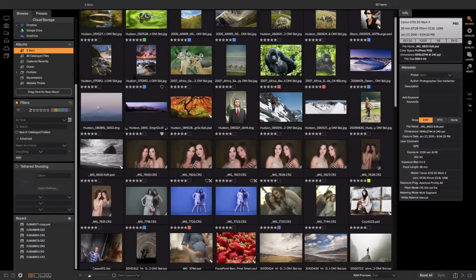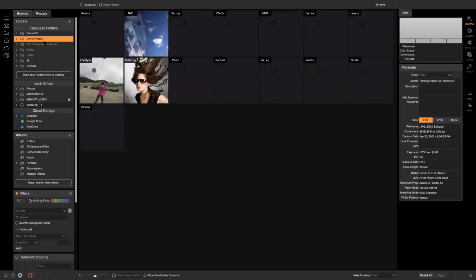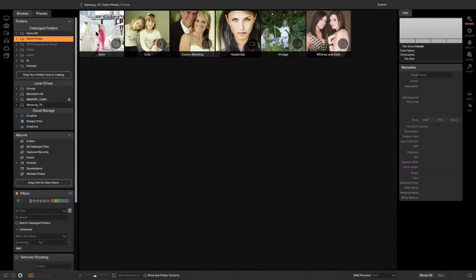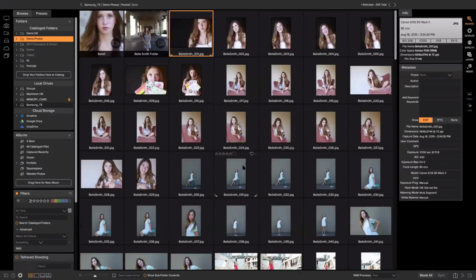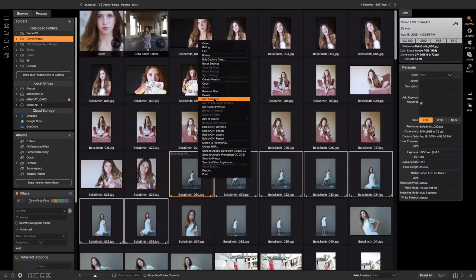But to go a step further, what if I actually want to start organizing and making subfolders inside of Browse? Well, that's very easy for me to do. And one of the great things about ON1 Photo RAW is anything that I do inside of the Browse module is going to also happen on my machine. So if I were to add a new folder inside of here, let's add a couple of these photos here because they're all the same into a folder, and I'll just choose the ones I want by shift clicking. I will right click and choose add subfolder.